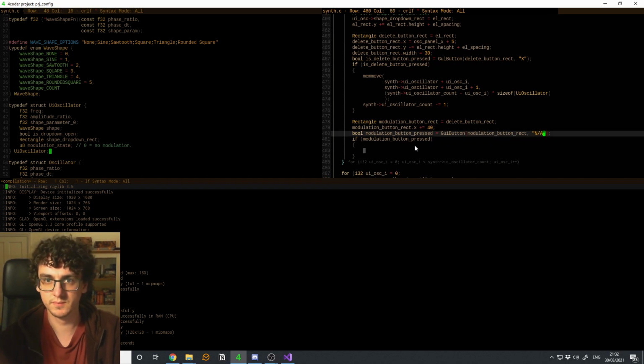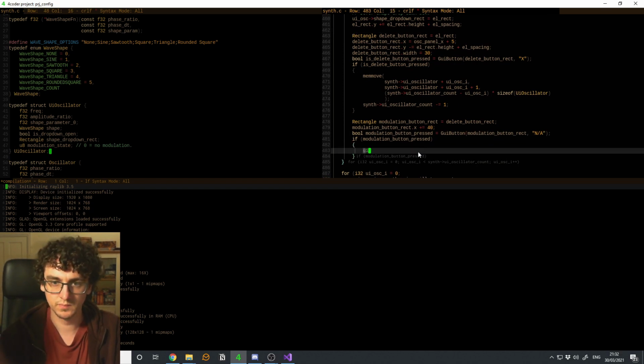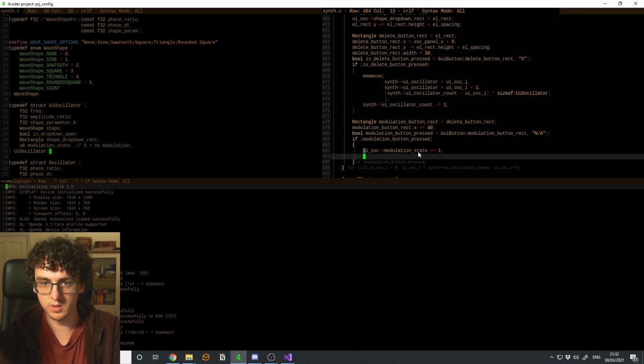Oops. UI osc modulation state plus equals 1.